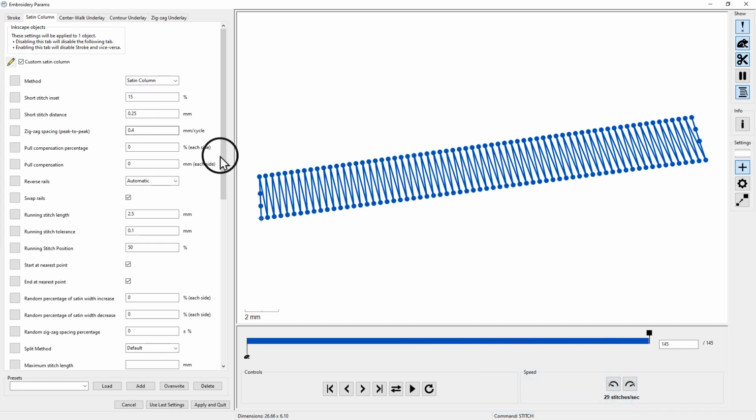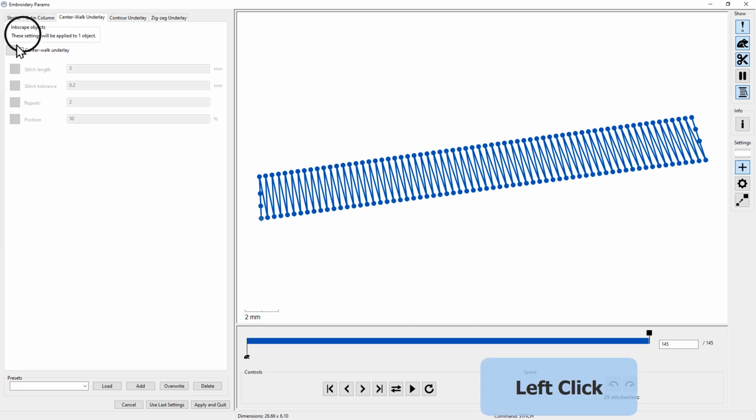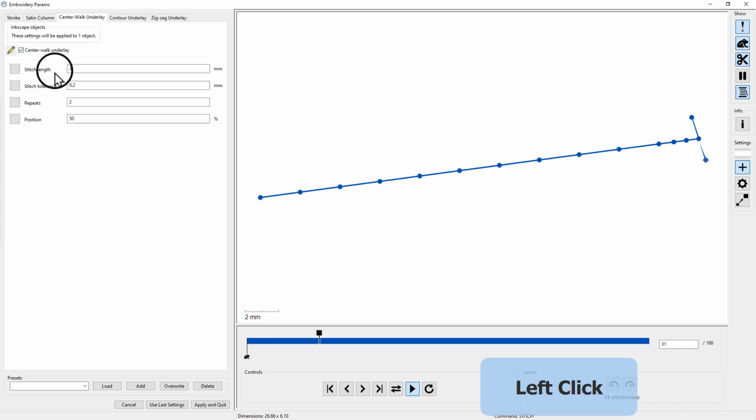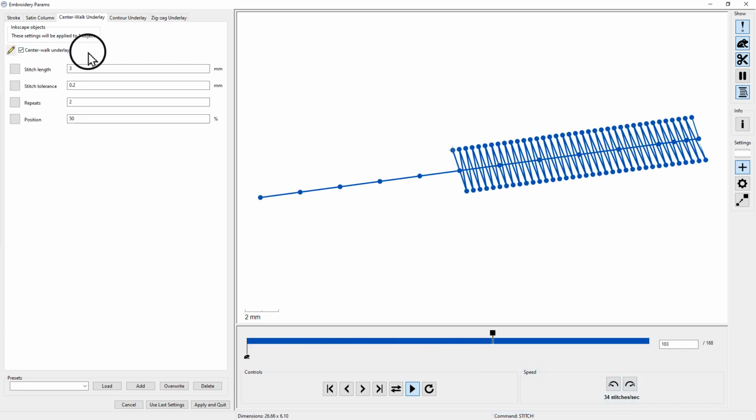And once that has been applied, then I always apply my undersewing according to my need or according to the width of the satin column. This one is only 1.2 millimeters wide. Then for that reason I always just use the center walk underlay.